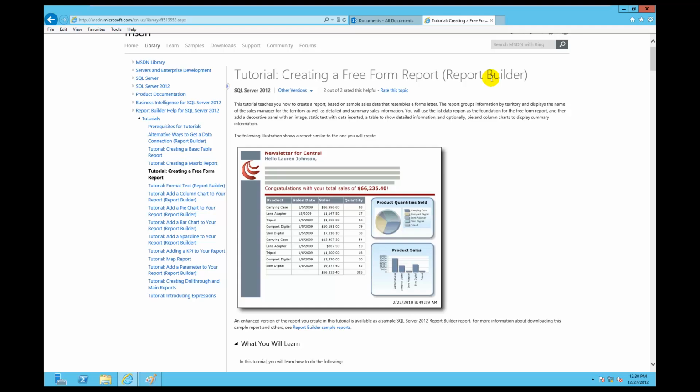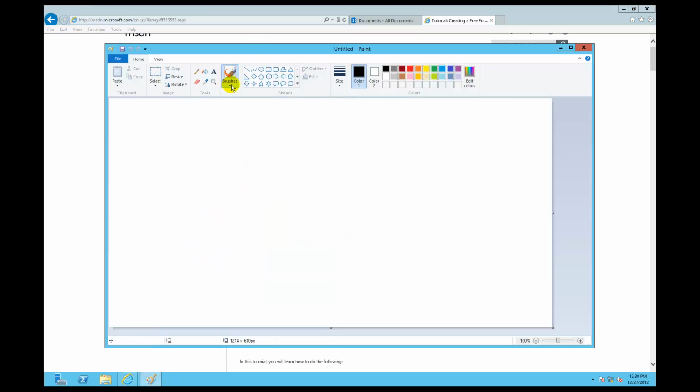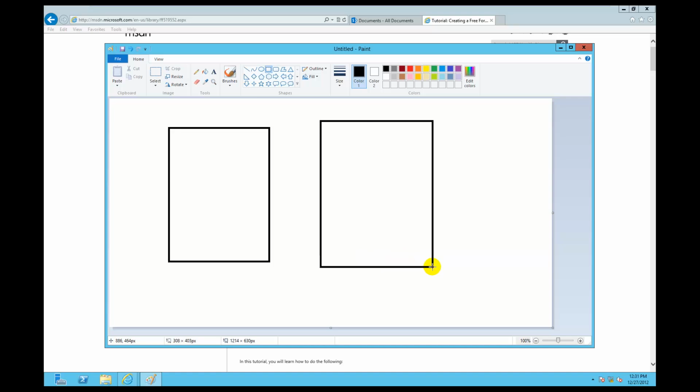Now, lists. What are lists and what do they actually do? Okay. So you have what are called tables, which appear just like this. You can see this little table over here with columns and rows, and that's traditional. Then you have a section that's known as a list. Let me explain how a list actually functions. A list is essentially a region that repeats itself, usually on every page. Whenever I say list, I'm making a repeatable region just like this. There's always a rectangle that delineates the size of the list. So there's list one on page one, list two on page two, and then list three on page three.